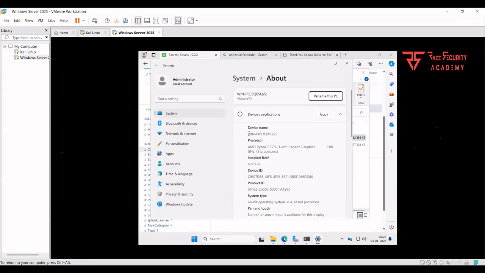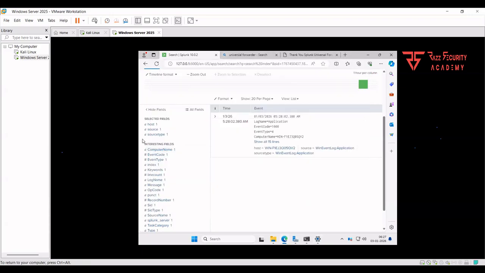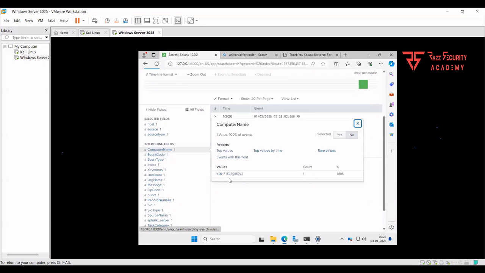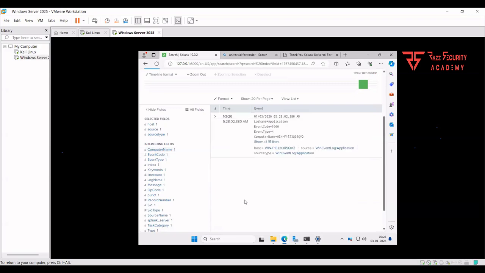You see, the same device name is here also, QV2. Previously I didn't have any device. Now I am seeing the logs related to my Windows server.